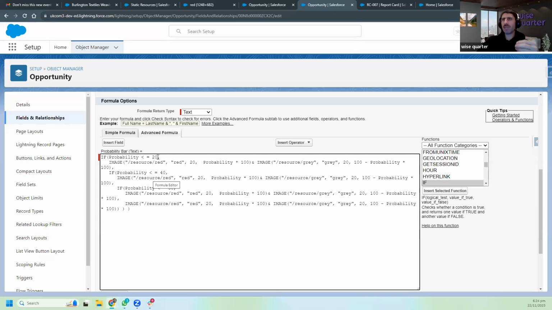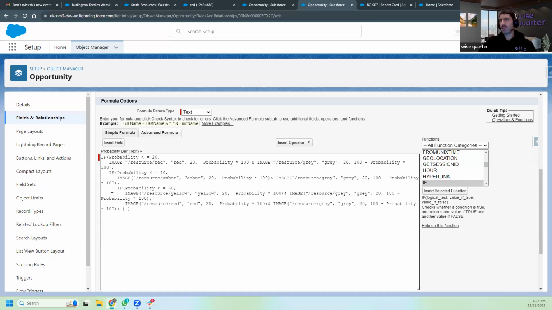So if my probability is less than or equal to 20, I will show one color, which is red. That's okay. If my probability is less than 40, of course, greater than 20, because I already passed this one. So between 20 and 40, I will use another color. So this color will be, let's say, amber, and I will change the name also, amber. And the next one will be between 60. Okay, I didn't put 60 here. One more line I have to put, sorry. So if it is between 40 and 60, I will use yellow. And the name also will be yellow.